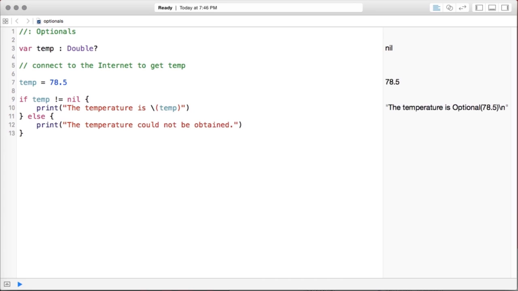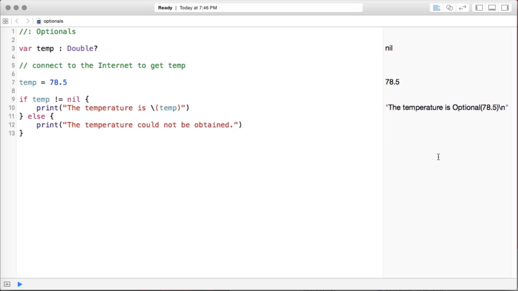As you see, it's working correctly because we do have a value for temperature right now. It's 78.5 degrees. But if I comment this out, then it will say that the temperature could not be obtained. Now the problem we run into here is, if I put this back and we look at the actual output, it says the temperature is Optional 78.5.